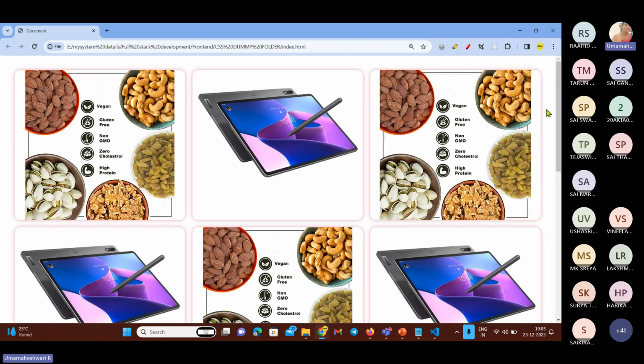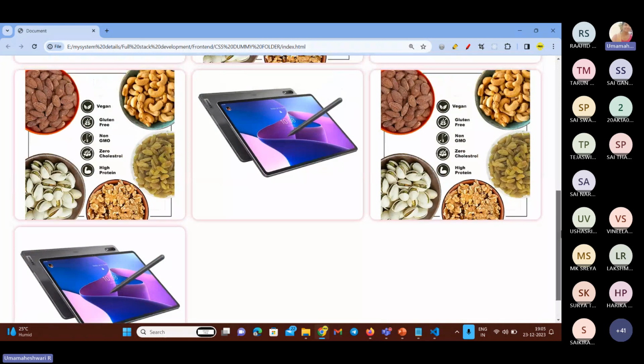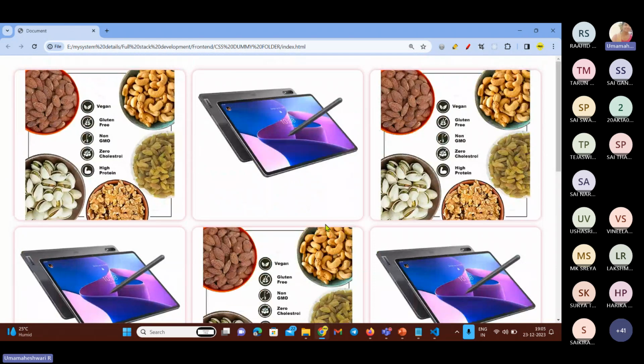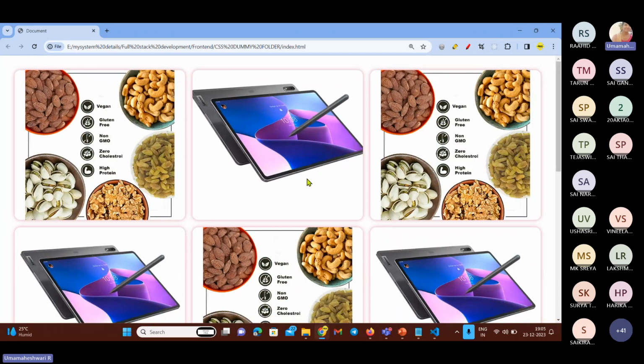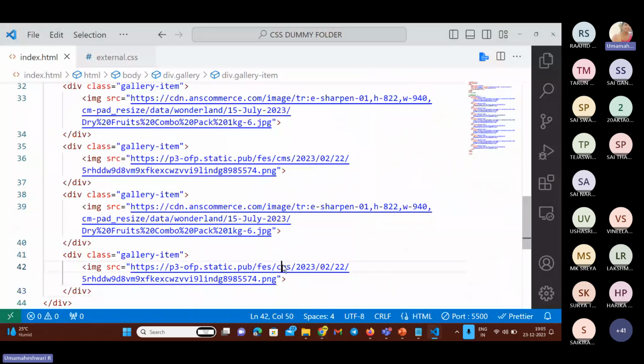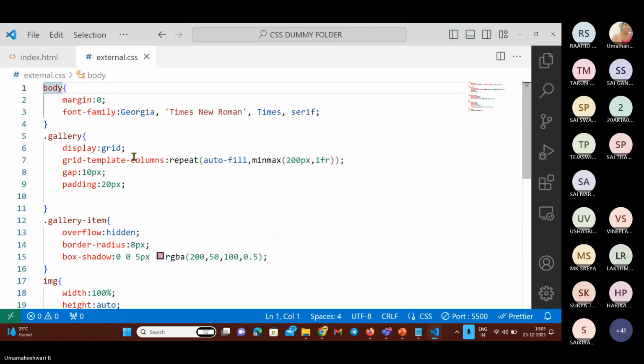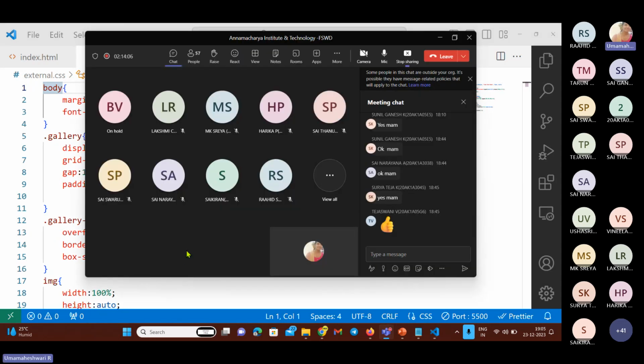You can provide different images and you can see the gaps and the radius, everything has been applied. Clear? Everyone clear? Grid concept, CSS grid. Shall we move on to the next one?